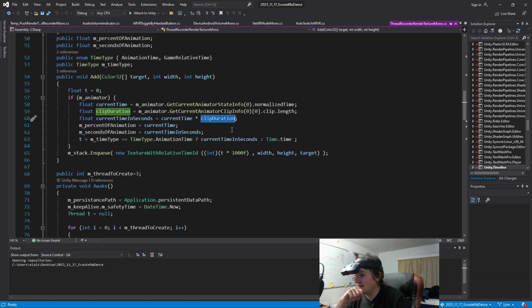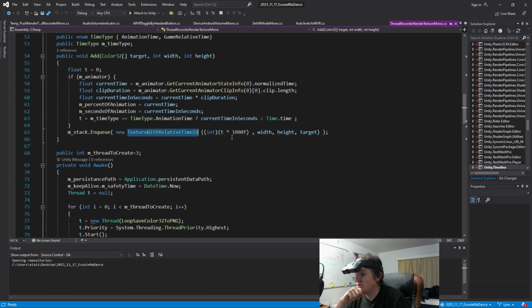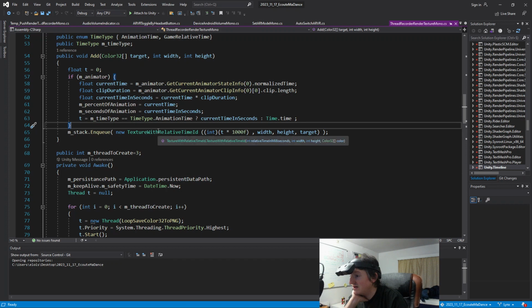And like that, I'm able to store the texture, but also the millisecond when it happened. Because now that I have the millisecond of when it happened, I can say later on, this texture is this millisecond, and so I can associate some action to this texture. I need to be able to say this exact frame, there is something that happened. And that's what we do here. So we recover the frame as a millisecond and send it over there.